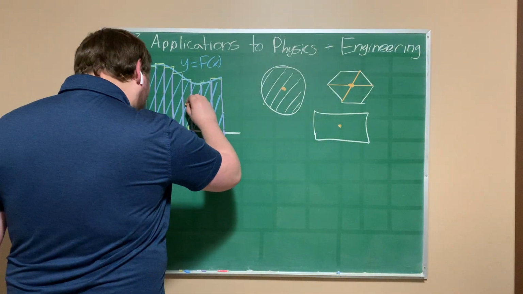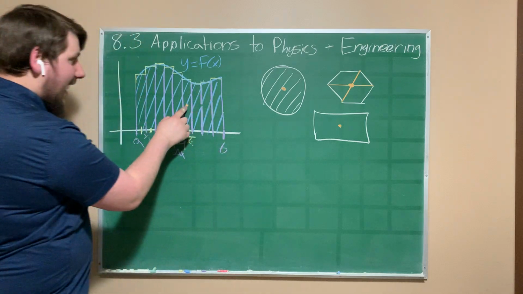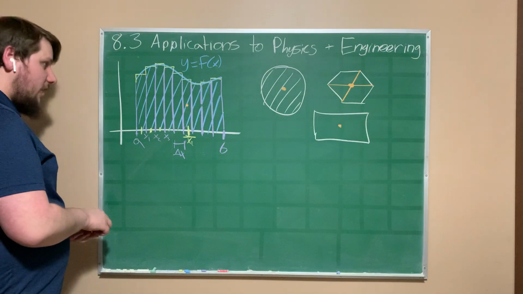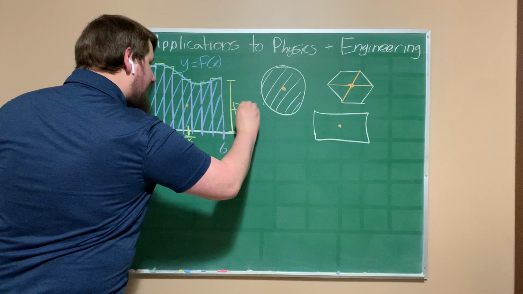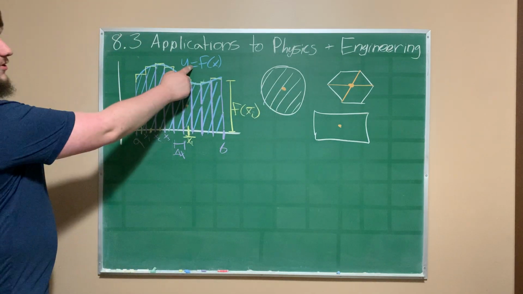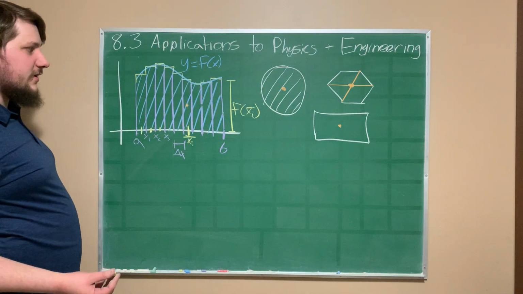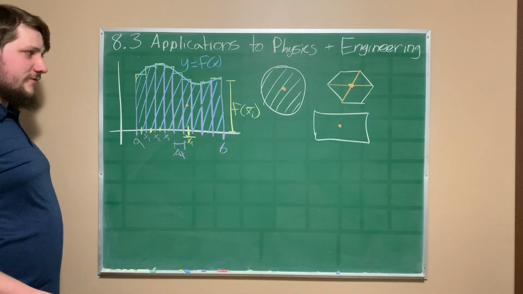So it's going to be exactly halfway up this rectangle, meaning that the height here is going to be exactly half the height of the rectangle. Well, the height of this rectangle from here to there is f of xi bar, right? That's just the function evaluated at xi bar there. That's exactly how tall the rectangle is. So the centroid here has a y-coordinate which is exactly half of this.